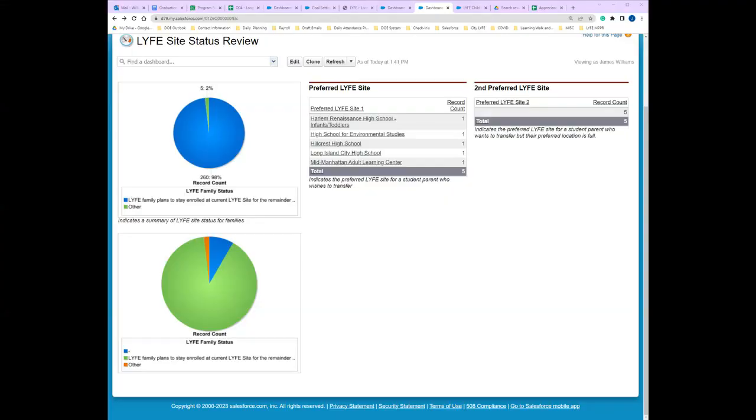We have our second question: do you have to list 2 preferred sites? The answer is no. If you go back to the dashboard, you have the opportunity to select 2 sites. However, you only have to do one. The social workers who completed this tool last week only selected 1 site. The second preferred site is just for kids who might want to go to more than one location, but you only have to do one. That was a really good question.